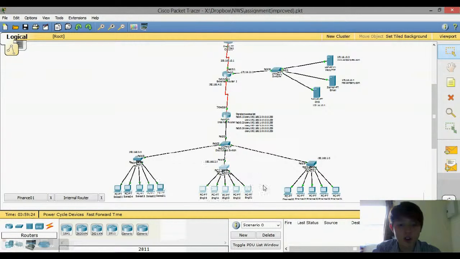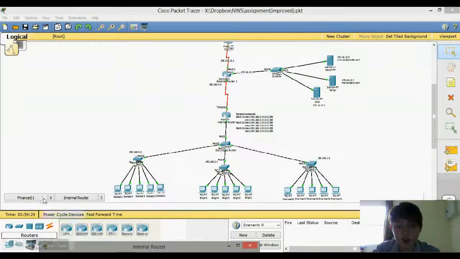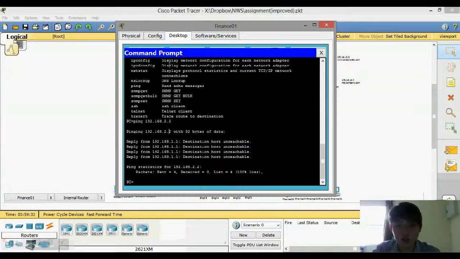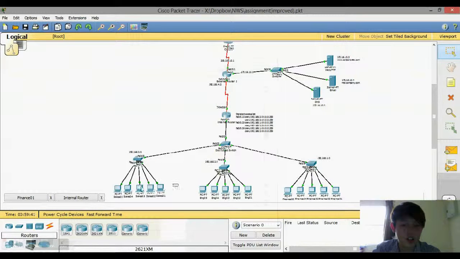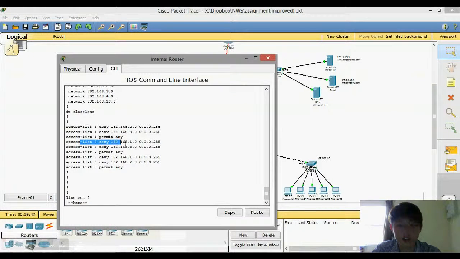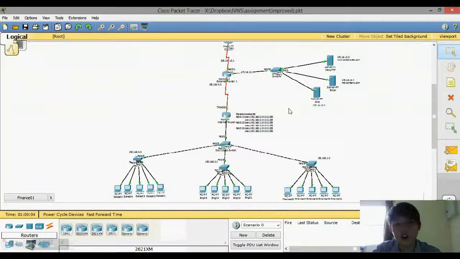That means this whole network is blocked by this router towards this destination, as well as 192.168.3.0, which is the IP address of this network. Access list 2 does the same for the other two, and access list 3 does the same for finance and engineering. Other than these IP addresses, it permits any IP address to enter.